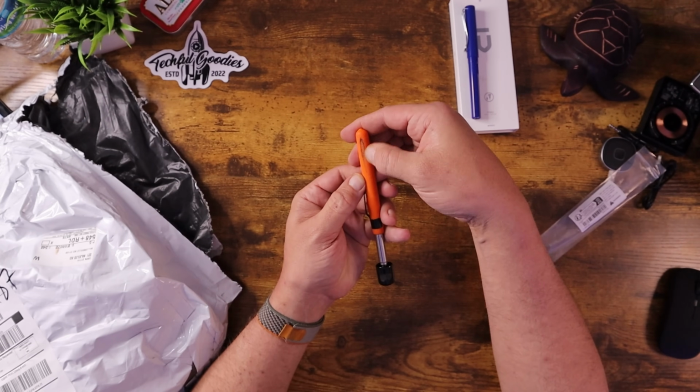So again, not groundbreaking, but very cool. I like the fact that it telescopes, or it's telescopic, and it goes pretty far. So if you go into a computer case or something like that, you can pick up your stuff. If you drop your keys down into a little hole, boop, pop, bring them up. Sure. And it seems pretty good quality. It'll last. It's not like I'm going to be using this every single day, but having it around the house, looks like there's a little mark on the handle here. I don't know what that's from, but if you're using it around the house, why not pick one of these things up? Anyway, next in the old bag.